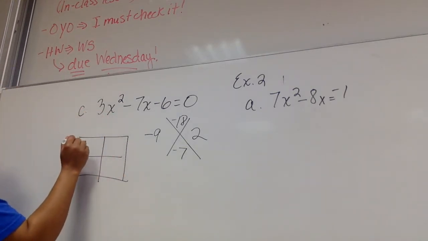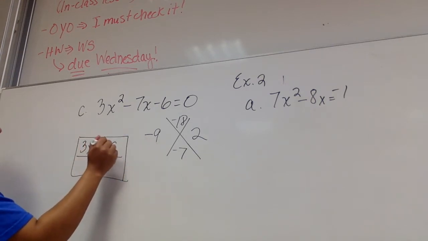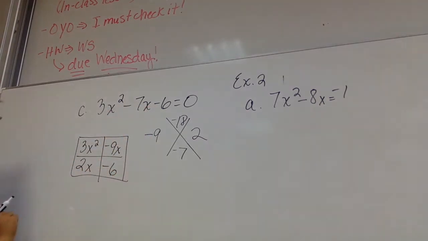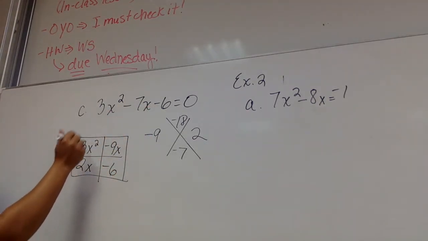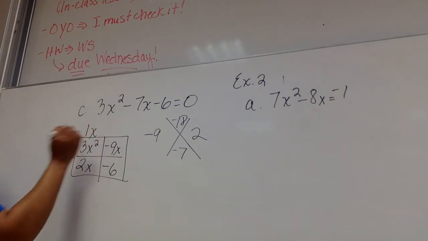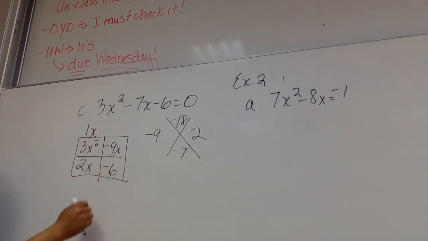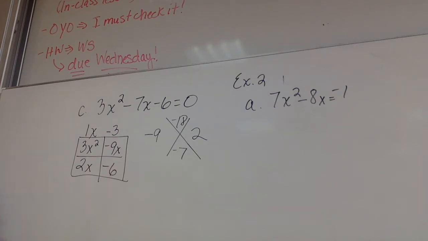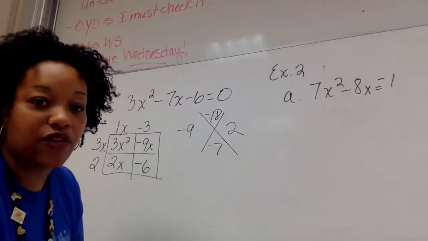All right, first box, first term. Take my values from the x. Last box, last term. Let's do it. GCFs between 3 and 2 is just 1. Between my variables is x. GCF between 9 and 6 is, let me think about it, 3. And since this is a negative, that GCF is a negative. GCF between 3 and 9 is 3. Between my x's is x. GCF between 2 and 6 is 2. All right? Put it together.